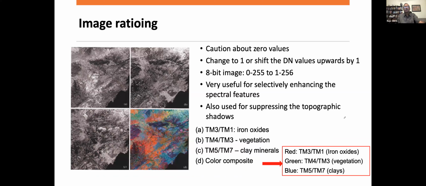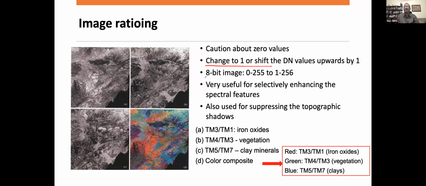Similarly, image ratioing. Ratioing is again a very useful technique. I just showed you some examples, the same example again. The only caution here is that when we use image ratioing, we have to be careful about the zero values. There are certain pixels in the image which might have zero values. The problem is that if you take those pixels in the denominator, then you will basically get an infinity value. Therefore, before we apply any image ratioing, we must change all the zeros to 1 or shift all the values by 1.